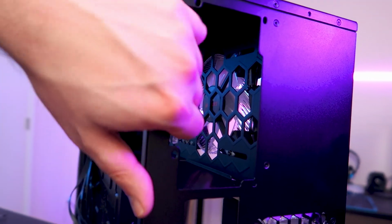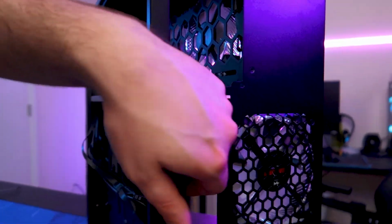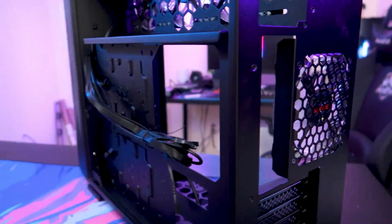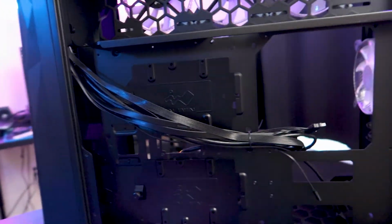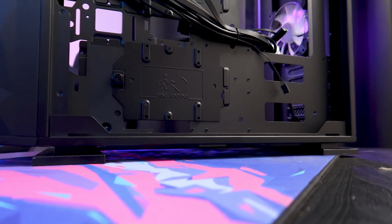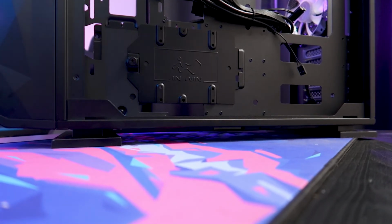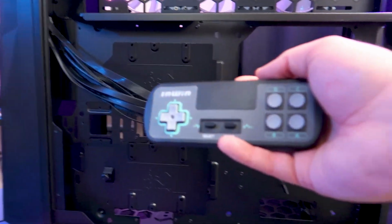Like I said, the power supply goes up here. And then we have our motherboard cut out here. And then, of course, PCIe slots and everything we saw earlier. But yeah, the magic of this case, set you guys down for a sec, is actually the front panel here. So you actually get one of these with it.